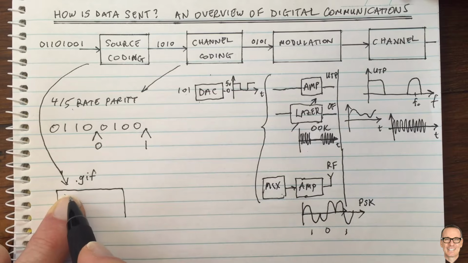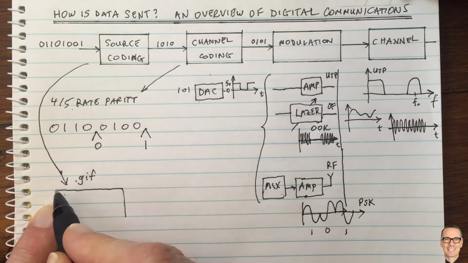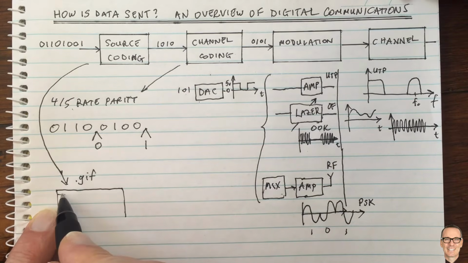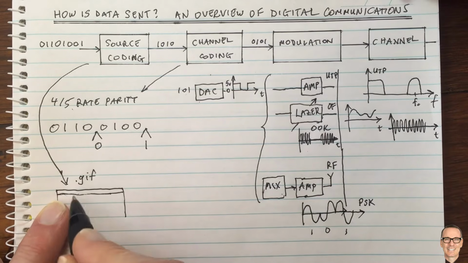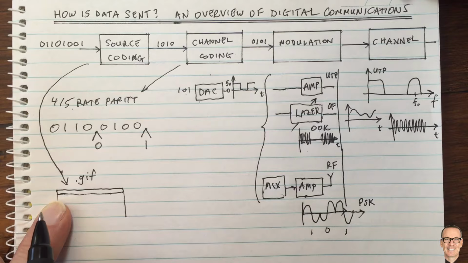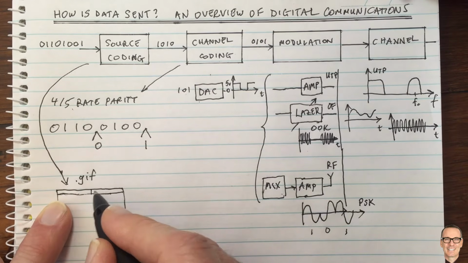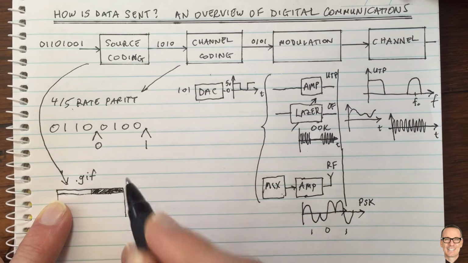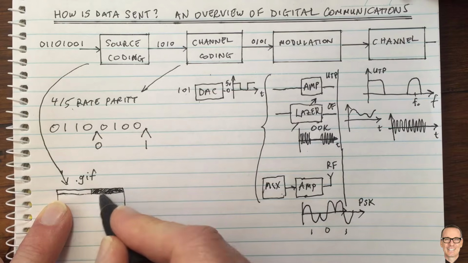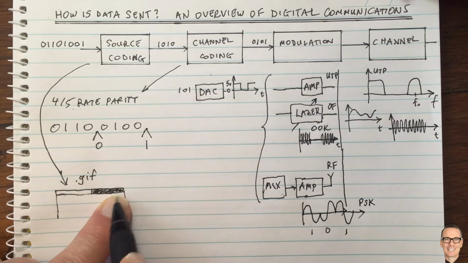So let's just think about white and black for the moment. If this is an image and we're going to look at the first row of the image, let's say the first 128 pixels were white, and then the next 128 were black. We've got to send a lot of white pixels and then a lot of black pixels.